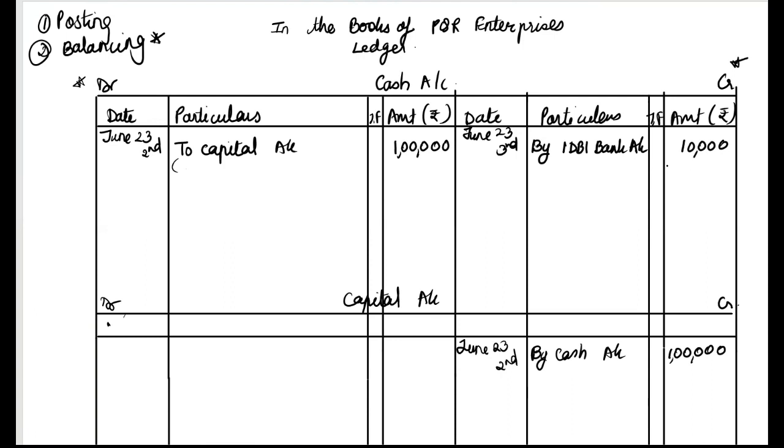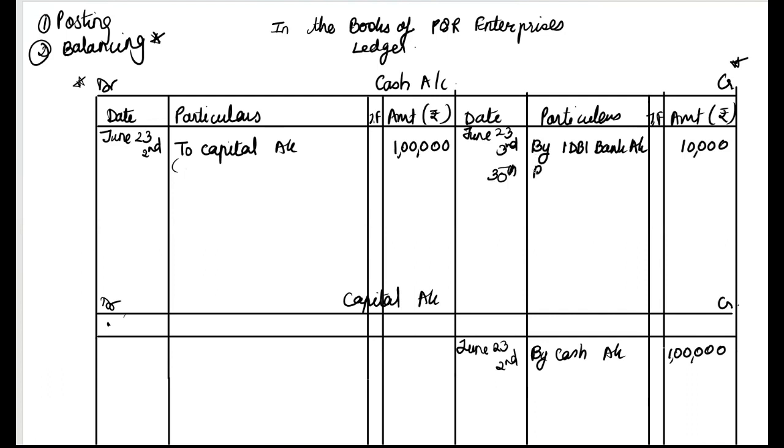Now, if I write this, what I have to do is I have to balance. That means I have to make both sides equal, right? So if I have to make the debit side and the credit side equal, which side do I need to write? I need to write on the credit side 90,000, then only I will have both sides 1 lakh rupees each. Fine. So always remember, I'm going to balance it on the last day. If you're not told when to balance the ledger account, you're going to balance it on the last day of the month, which is in this case, 30th of June.